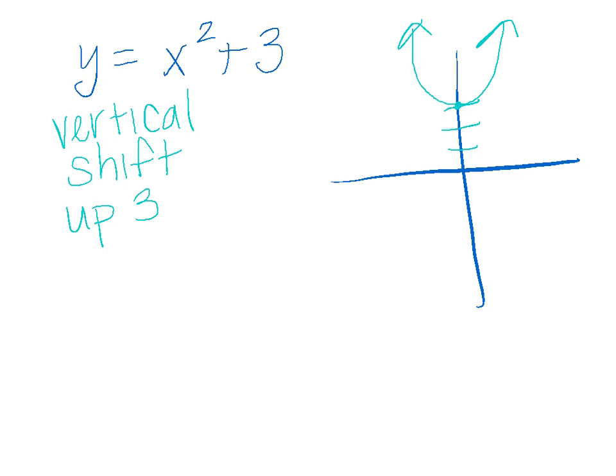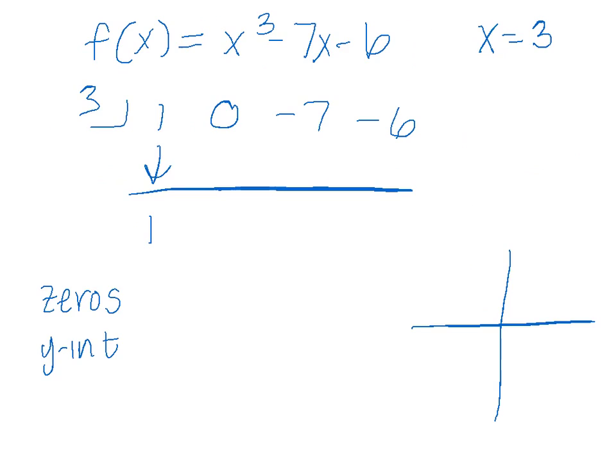Some other things we will see, and I would expect you guys to know for the test. If I have values inside my squared, like the quantity x minus 1 squared, remember that is a horizontal shift, and we always move in the opposite direction. If we see a negative in front, we know that that is a reflection over the y-axis.